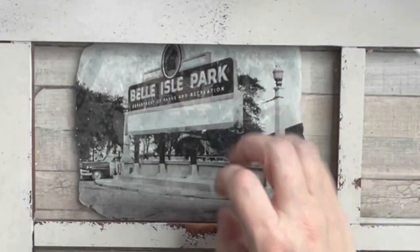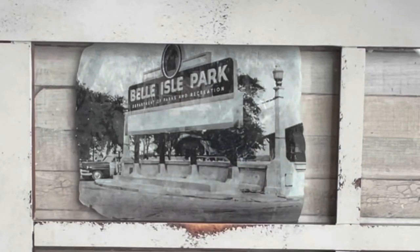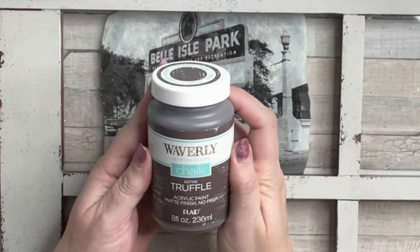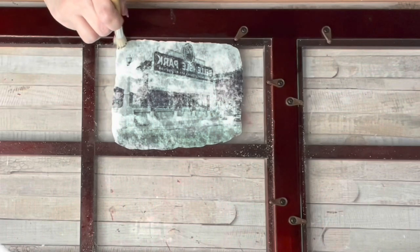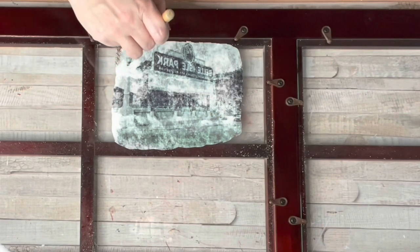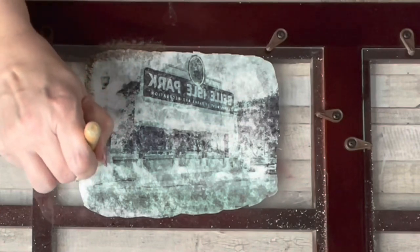I actually took some ink and I had gone around as well. I didn't like that. I was trying different things to try to age these pictures. And then I took some Waverly and Truffle, I think, and dabbed around my picture. I wanted the edges to kind of be like brown, old. And I didn't like that either.